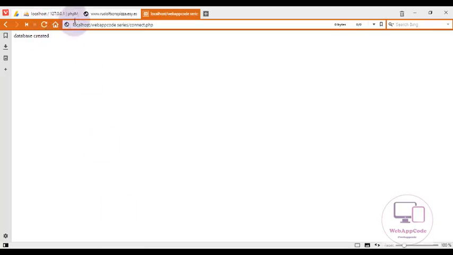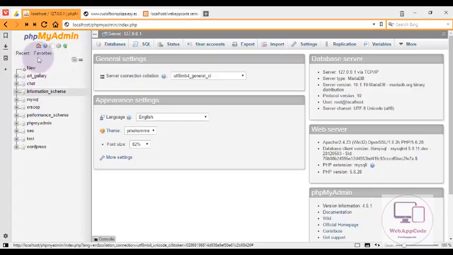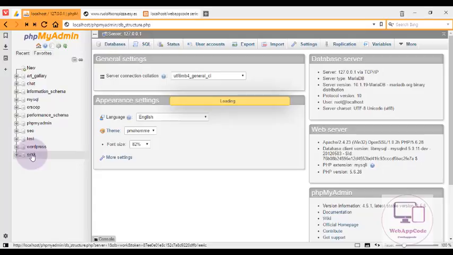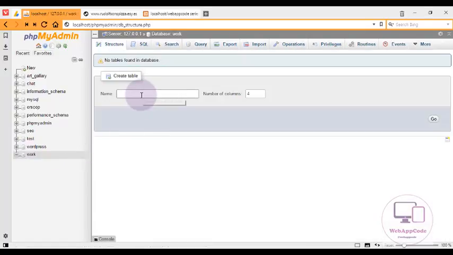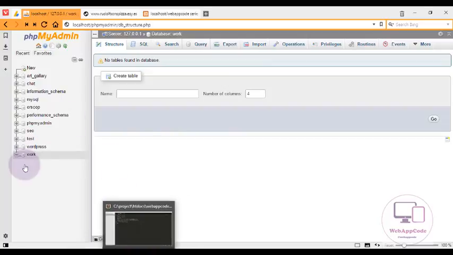And the database is created. Let us confirm by refreshing. And here it is, but it still doesn't have a table. The next tutorial will be about creating a table, using MySQL object oriented to create a table and to connect to your localhost.